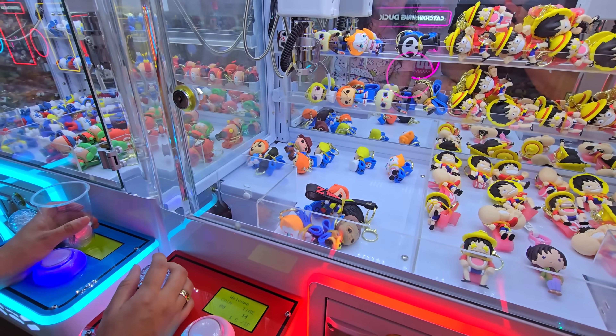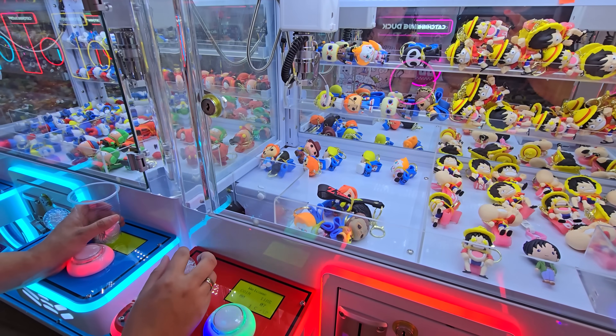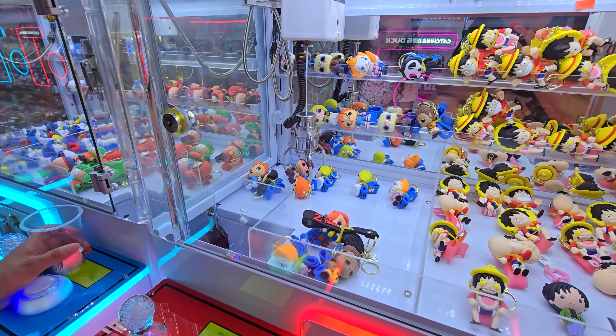That one doesn't want to hold on to anything. Oh, it's Chucky! We got Pennywise - which it probably won't reach. You might be able to get that Chucky or one of these. Why is Dragon Ball in here? Because it's awesome, that's why Chris. It's either this one, this area, or probably just that Chucky. I'm thinking it's Chucky. Tiffany's in the back! Oh, I didn't even realize that - I was wondering who the blonde was.